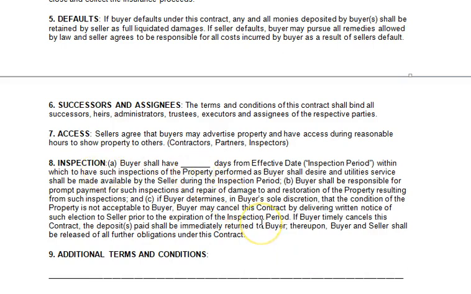Why is this important? Because if you sign this deal and you go out and you can't find somebody to assign it to, you can't find an investor that wants this deal, this is how you get out of it. Okay. This is when you go back and say, you know what, I inspected the property and we crunched the numbers, and I got my partner involved, and the numbers just don't work for us. The inspection numbers don't work for us.